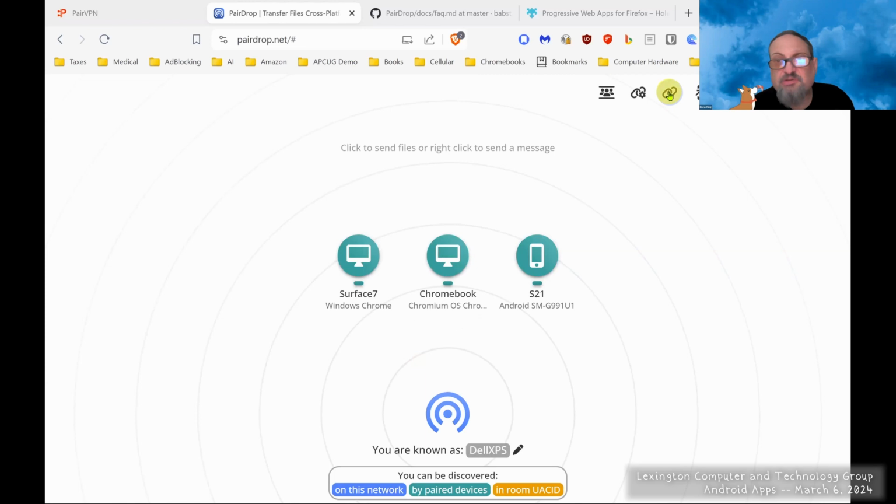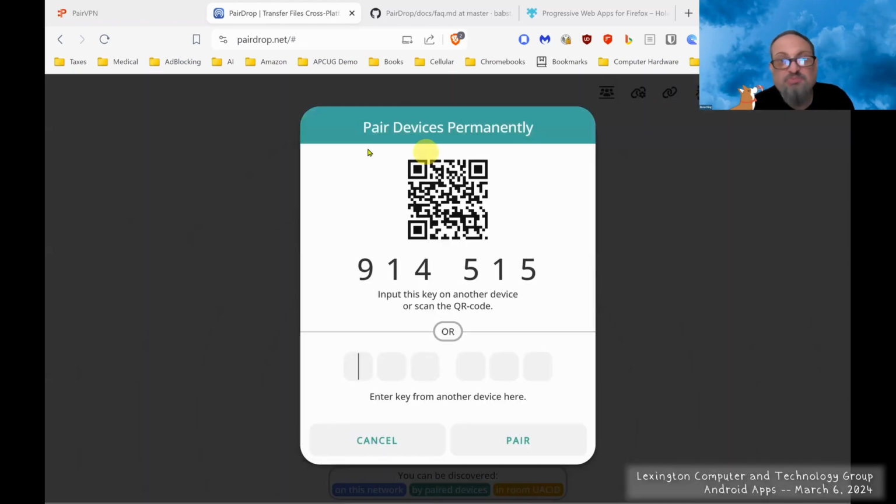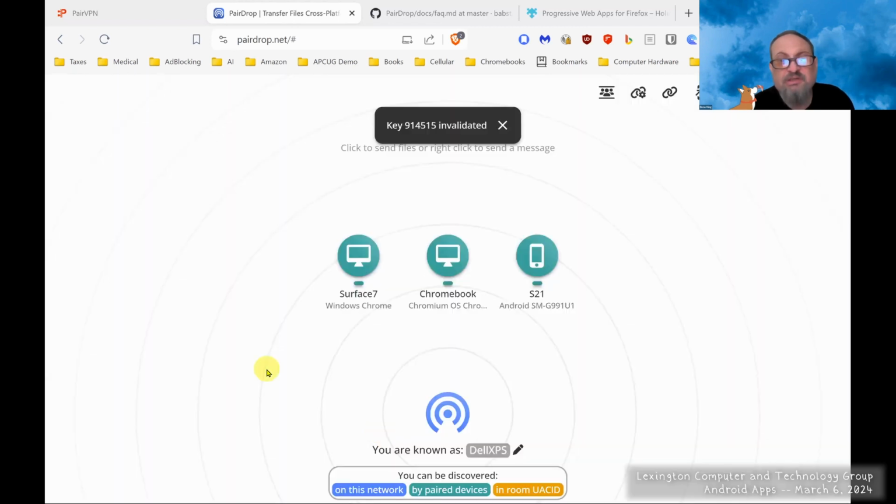There's a button over here to pair devices permanently. So my Chromebook and my cell phone and my Windows and my Linux, they all know where they are no matter what network I'm on. If I'm on Wi-Fi or I'm on my cell phone, if I'm home or not at home, it doesn't matter. I can transmit files.